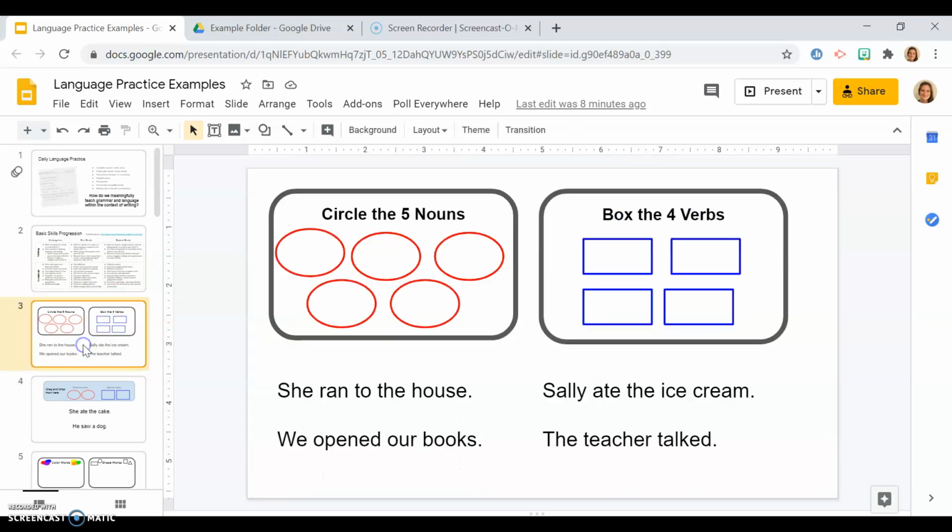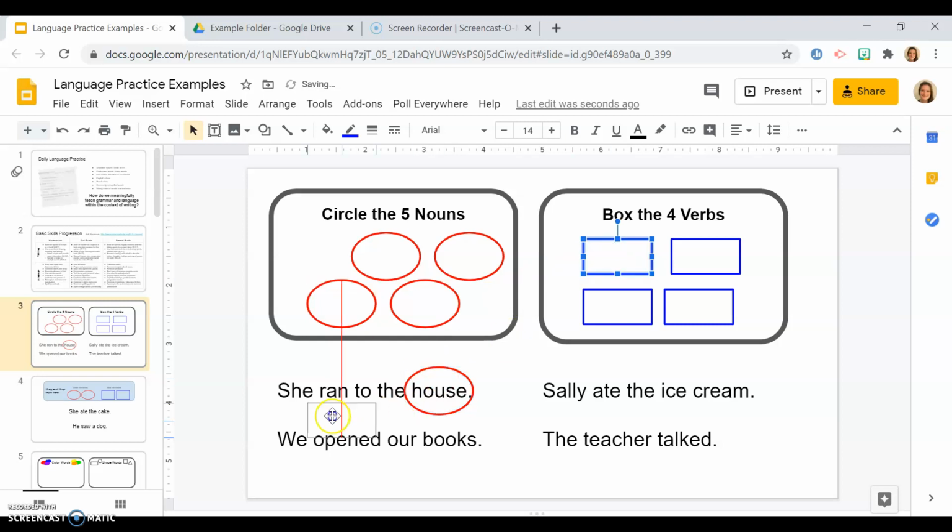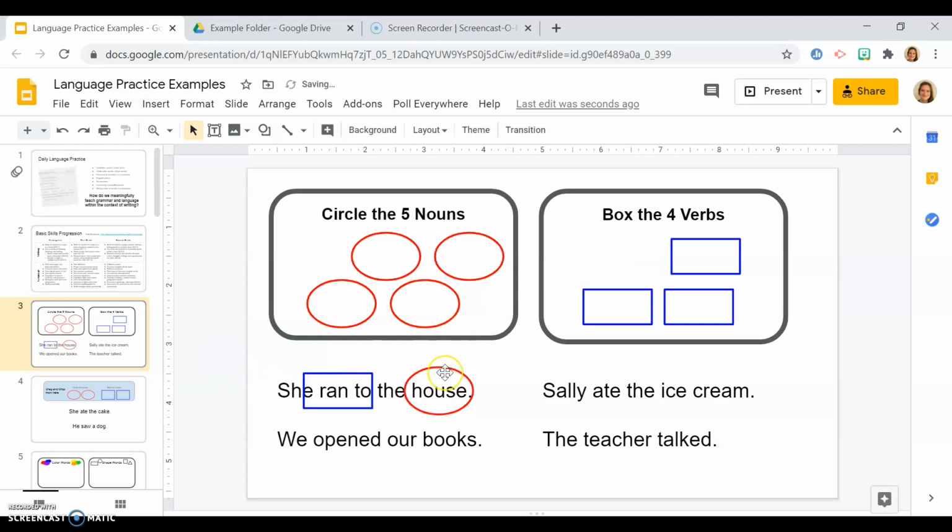Now to actually practice a skill. I have some basic sentences here and our tried and true, circle the noun, underline the verb. You can use the shapes to make a circle for yourself, and then you are going to turn it transparent. I like to make the border of the shape a little thicker and change the color just so that you can really see the shape there. I already have these made. So clearly the students can circle the nouns and box the verbs up in these sentences.